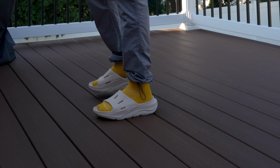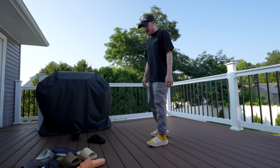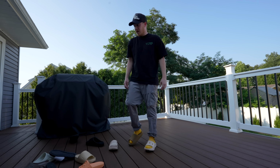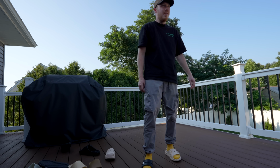What do you think? Not my style, personally. Me neither. I wouldn't be mad if you were wearing these, they're fine. Okay. There's some nice arch support. They are true to size. Are they softer than the Yeezy slides? Let's see. No, the Yeezy slides are softer, for sure. But these are close. I think I actually like these better than the UFUs, which might be the same sort of softness. No, the UFUs are softer.